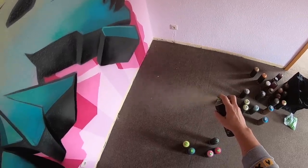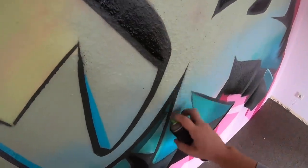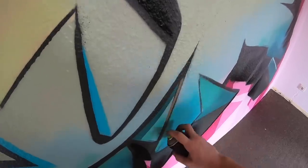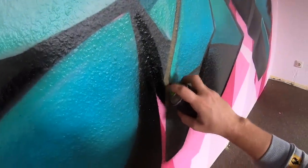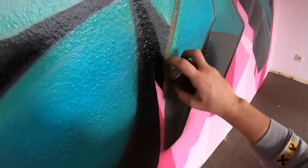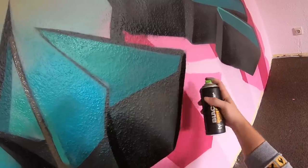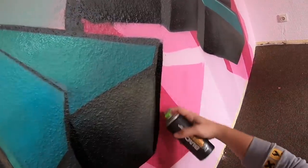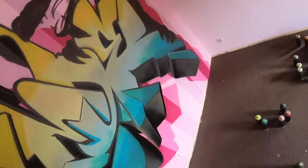Okay, the next color after adding so much shadow to my outlines and blocks, now comes the highlight color. Now let's add some light to the blocks as well to make them more three-dimensional. Oh yeah, this is such a wonderful process.